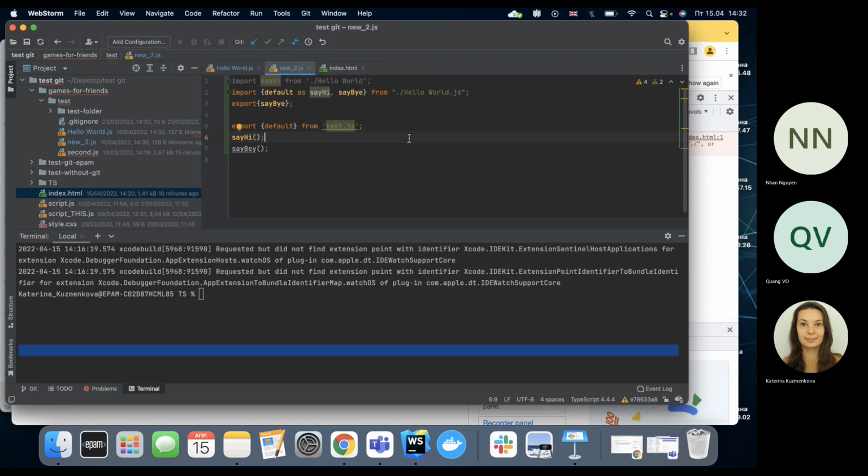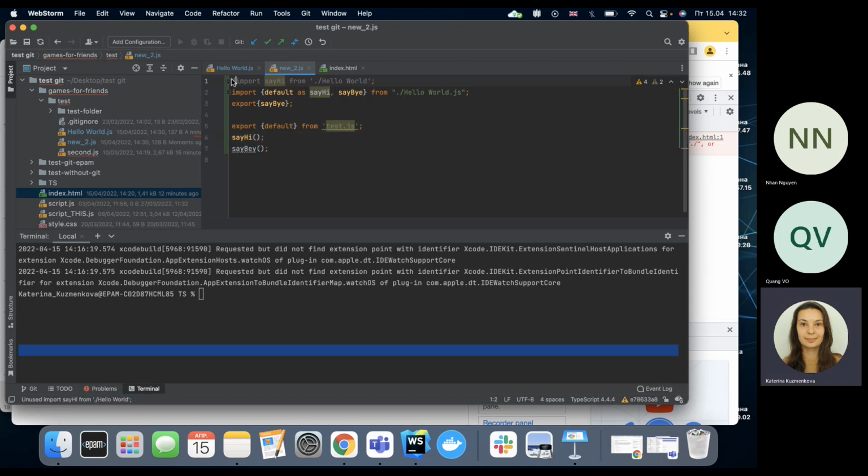Maybe, you know what? Once again, I just saw what I missed in order to explain how import and export work, and exporting.